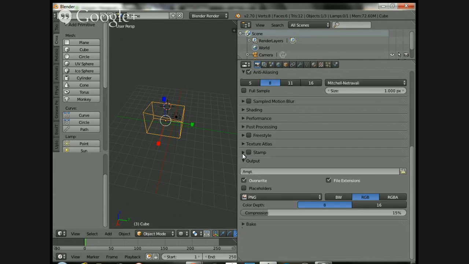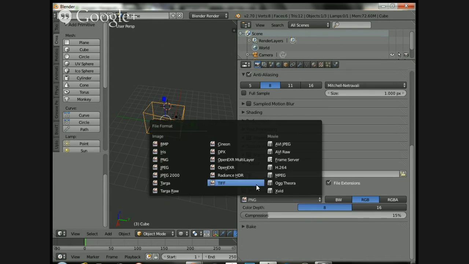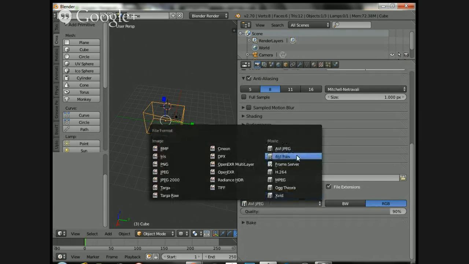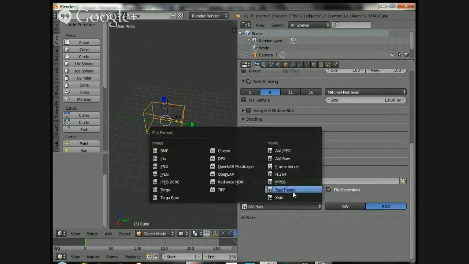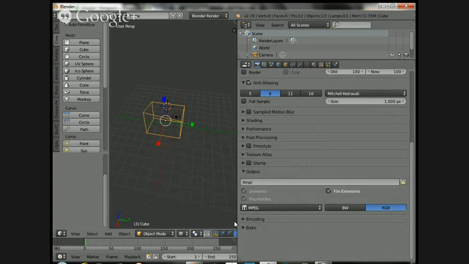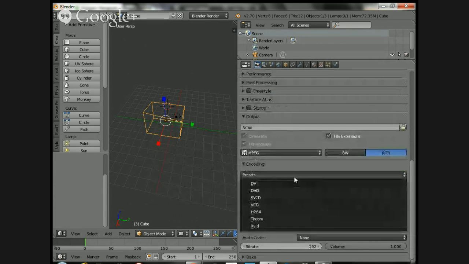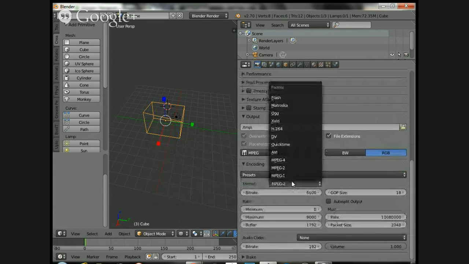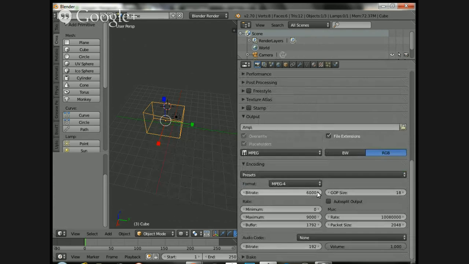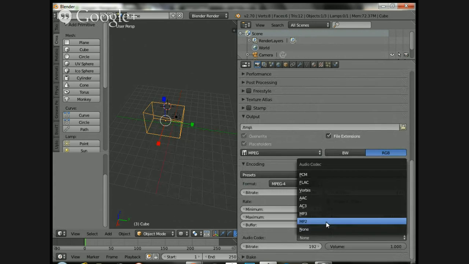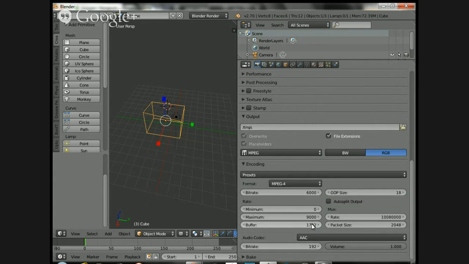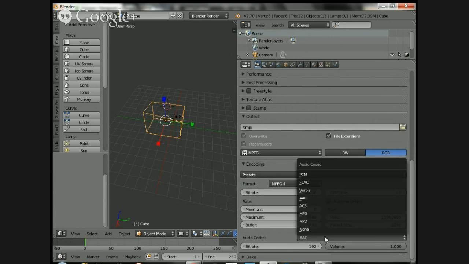This is stamp and its output. So you've got different outputs. If you're making a movie, use either raw, but if you use a phillycam, use this. You go to Encore, take your presets, MK4. Sometimes 2 doesn't work. Your audio is this. You know what I mean? And then everything should be fine.